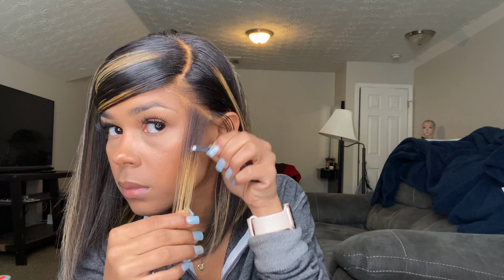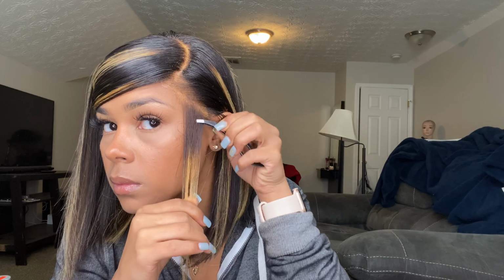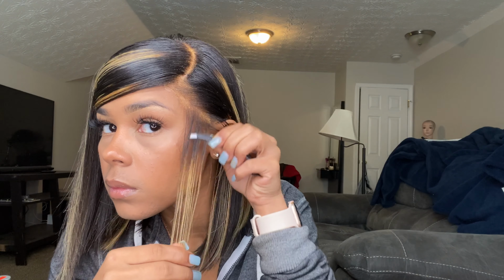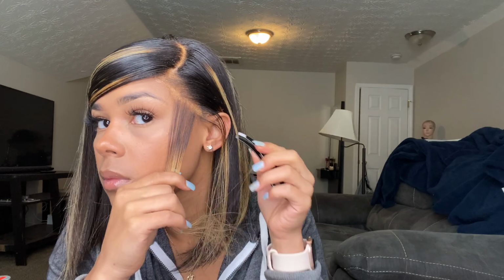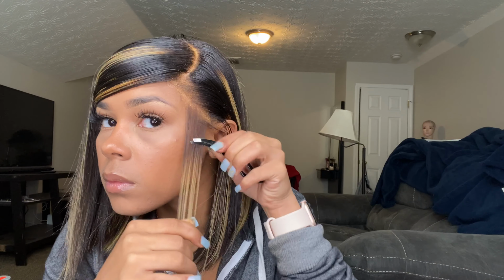Y'all, I absolutely did no plucking to this hairline at all. Initially when I put the wig on, everything came out of the box just like that. Like I said, all I did was bleach the knots and then put makeup on my lace. But as you guys can see, now I am thinning out some of my baby hairs before I lay everything down, because I don't want thick baby hairs. That doesn't look natural at all.